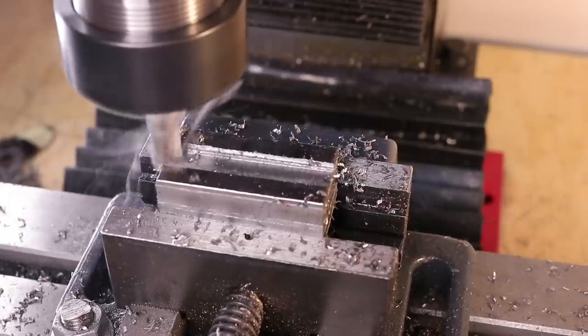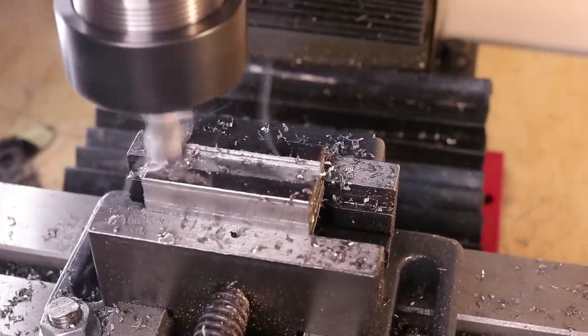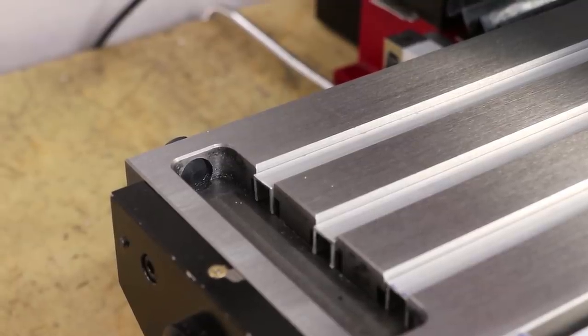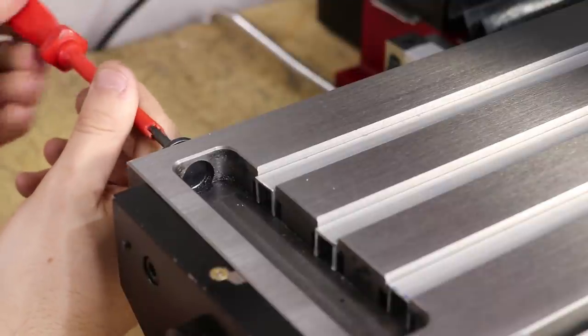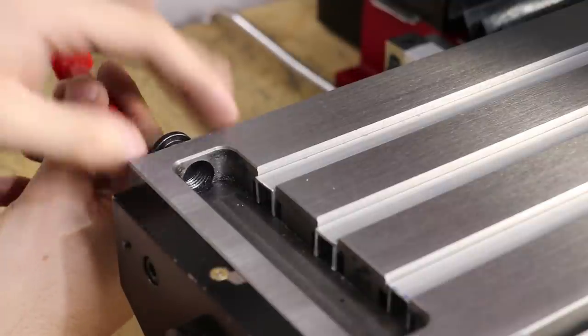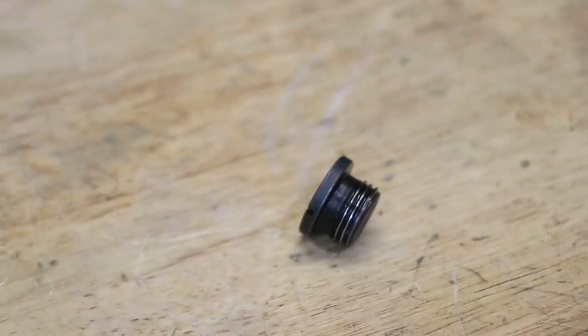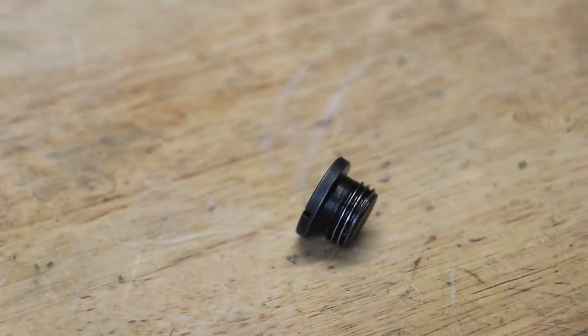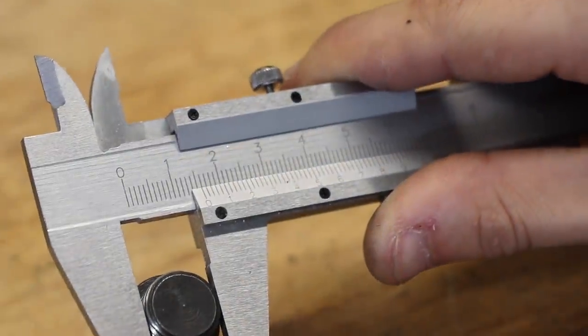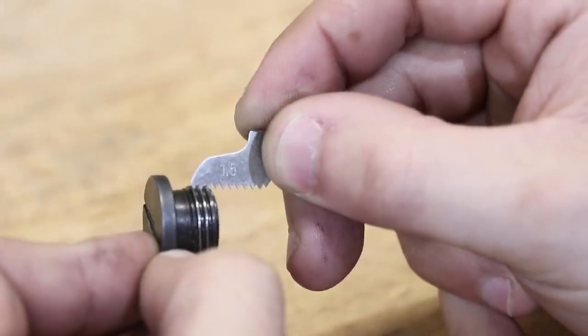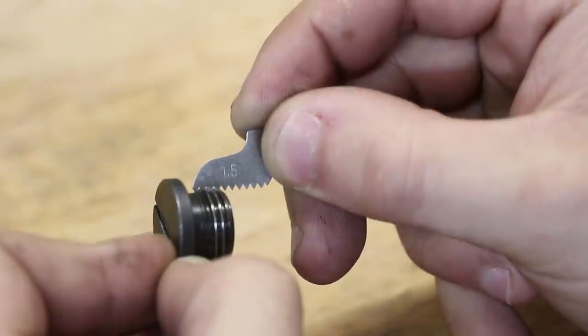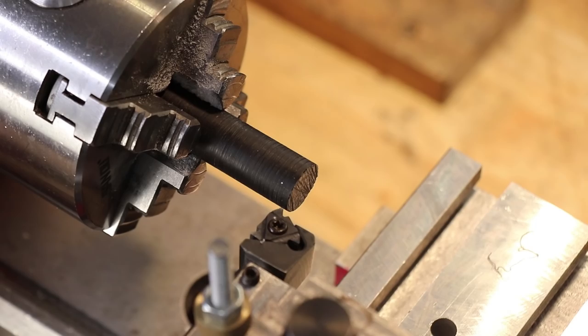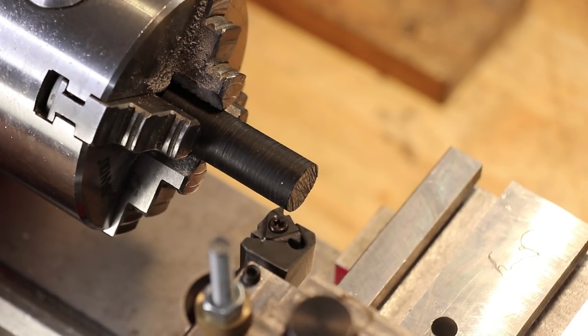And whilst we're on the topic of coolant, if you're using it in any meaningful amount you'll need a way to drain it from the table. The X2.7 mill has a coolant drain as standard. Unfortunately though the manual doesn't exactly refer to what type of thread this is. Because it's a coolant port I originally thought it might be a BSP or NPT pipe thread. However it turned out to be a metric M16 by 1.5 or a fine pitch M16 thread. It's not exactly common but at least it is metric so I can work with it. I'll be making a draining port using some leftover brass.